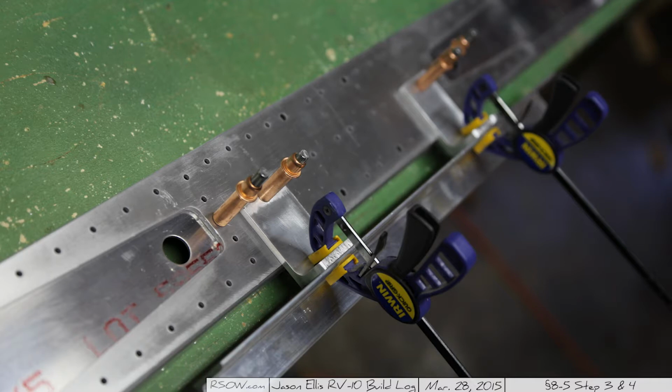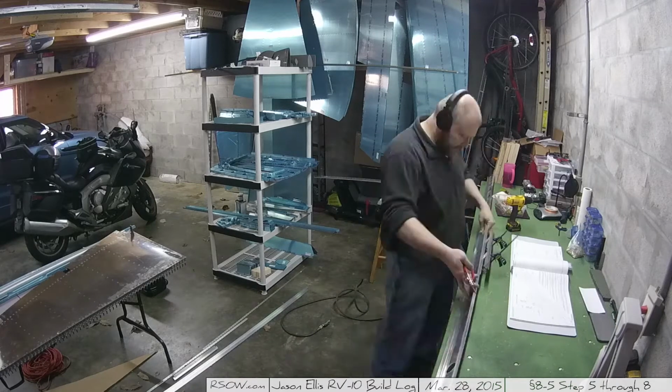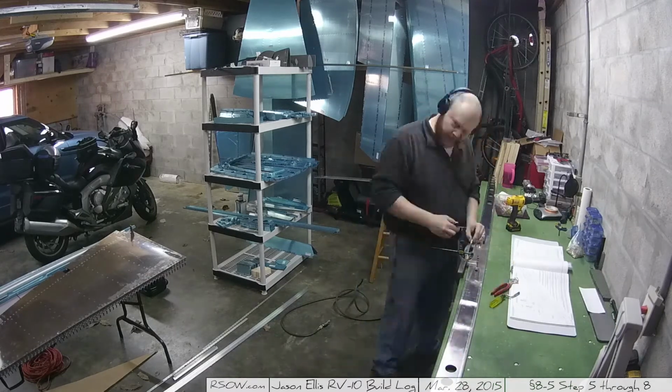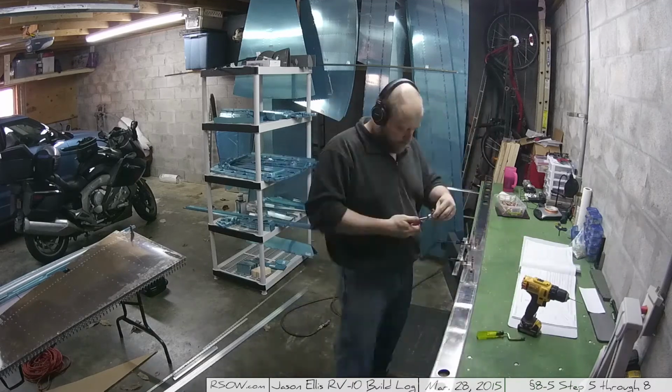You can also see that each of the brackets is clecoed on with a single cleco through that top middle hole, and behind that, and I didn't take a picture of the backside, there are 8 other holes that I'm going to be match drilling from the backside, and so you want to make sure that the feet are square on those angles down there and that it's clecoed tightly so it doesn't move. Once I got everything clecoed and tightly coupled, it was just a simple matter of flipping over to the back and match drilling those 8 extra holes in the back of the brackets.